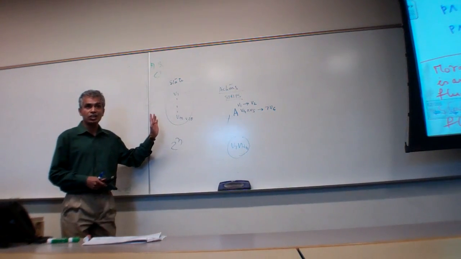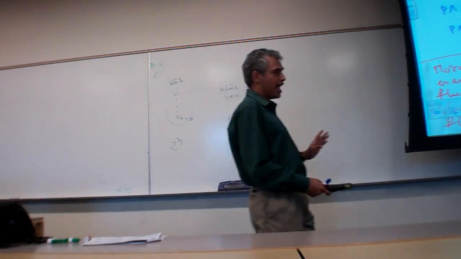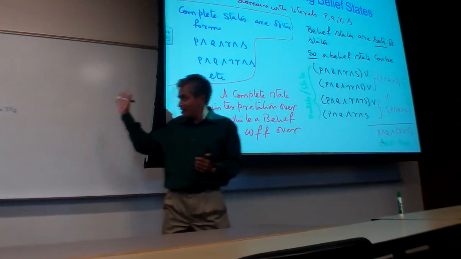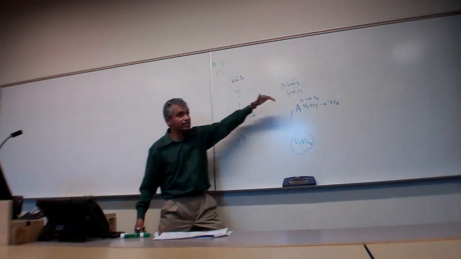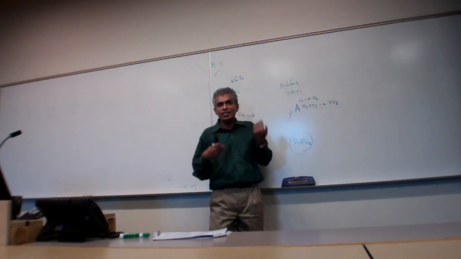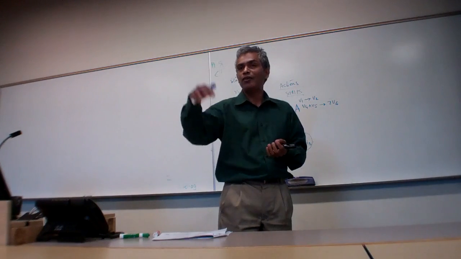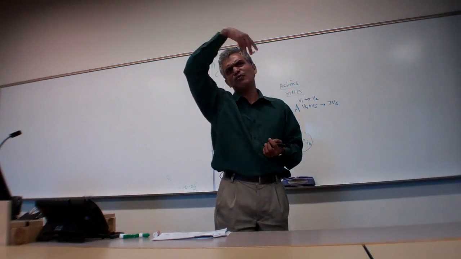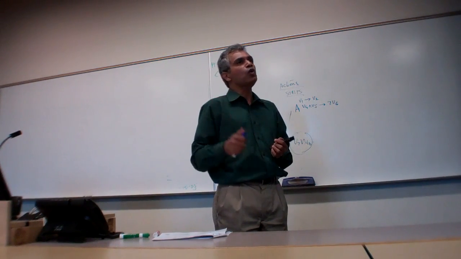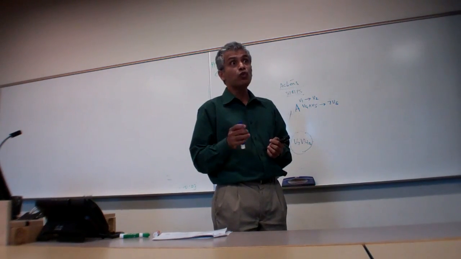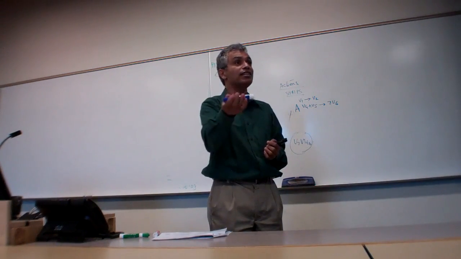A complete conjunction corresponds to a complete state, a completely specified state. Now, in deterministic planning, there was this asymmetry that the initial state was always completely specified, while the goal state is only partially specified. And that was supposed to be a feature, not a bug, right? Saying all I care about is V7 to be true means you can make everything else whatever you feel like. As long as you get V7 true, I'm happy. Telling you, all I know is that in the initial state V7 is true, on the other hand, is a bug. Because that means I have no clue what happened to the rest of the variables. They can be either true or false.